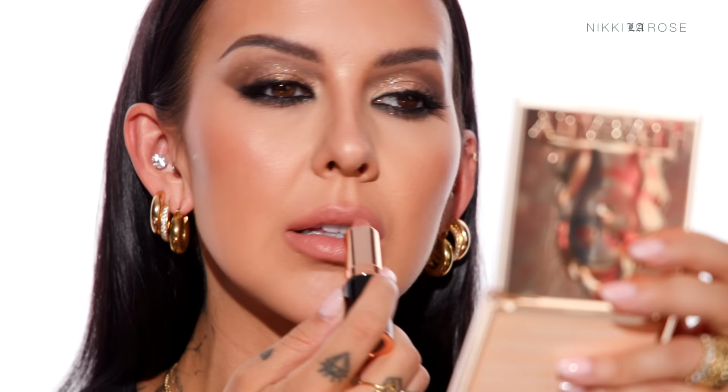So the next lipstick is from Charlotte Tilbury. This is more of a satin finish. It's very, very pigmented. It's not like a sheer formula at all. It has a lot of pigment to it. And this is in the shade Jk Magic. This is a little more on the peachy nude side. Let me show you guys. Goes great with that Givenchy lip liner. So that is Charlotte Tilbury Jk Magic.